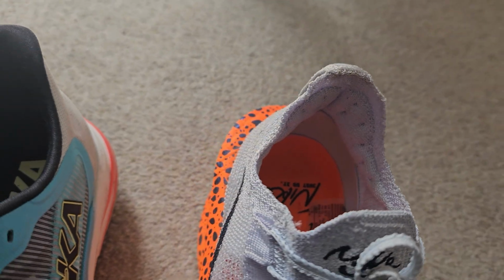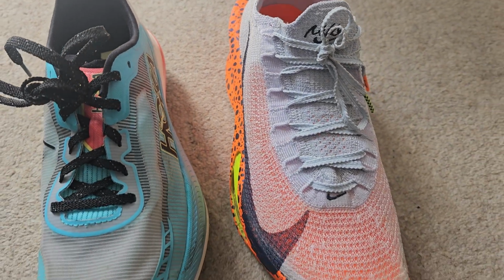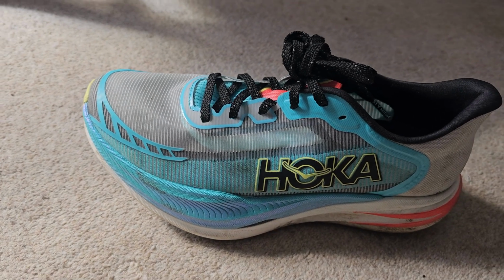So my take on whether you should go for the Hoka Cielo X1 2.0 or the Nike Alphafly 3. Now, this is the way I look at it. If you are looking for a fast carbon racing shoe that I think works very well across shorter up to kind of longer distance runs, I think the Cielo X1 2.0 will work for you. I will caveat that by saying that I think the very unstable nature of that shoe isn't going to make it the perfect shoe for every runner.